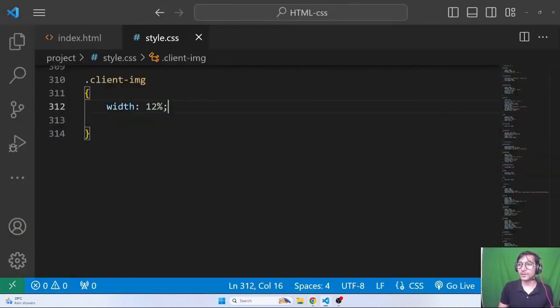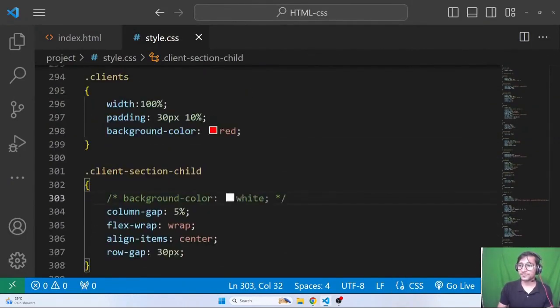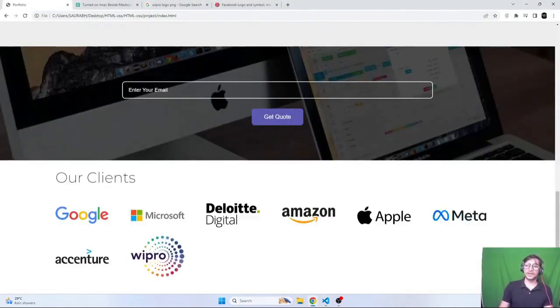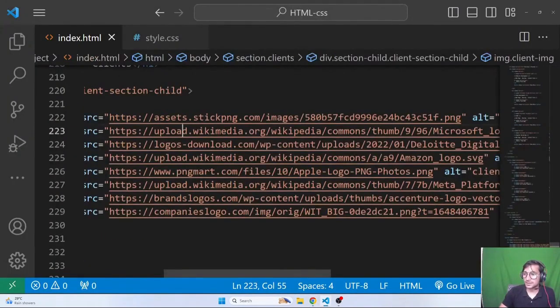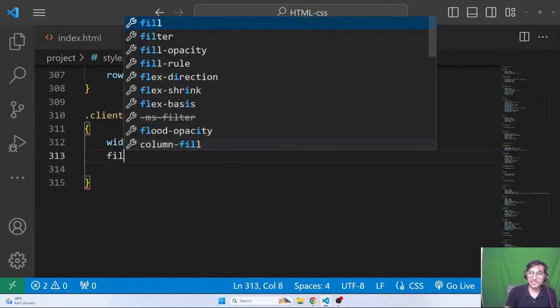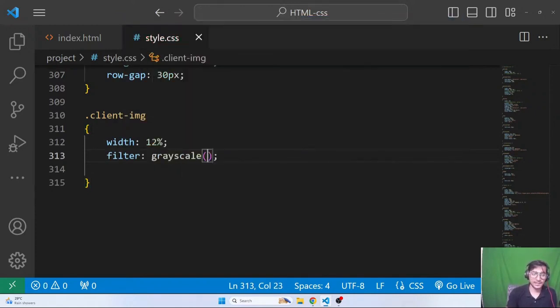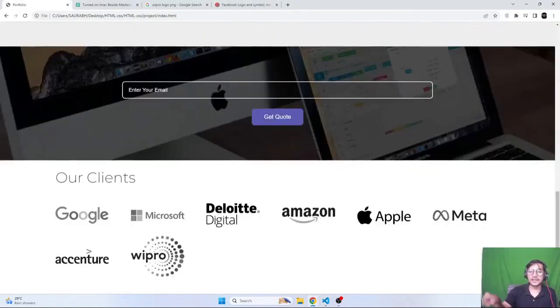And now what you can do is just go ahead, remove the extra stuff. We don't want this white to be here. We don't want this red to be here. And see, everyone. Now, guys, do you want to see something really cool? Okay. Let me show you something really, really cool. To all these images, we can apply something called a filter, which is a CSS property. It's a very new CSS property, filter, and use something called grayscale and give it 100%. See, all the images become gray.